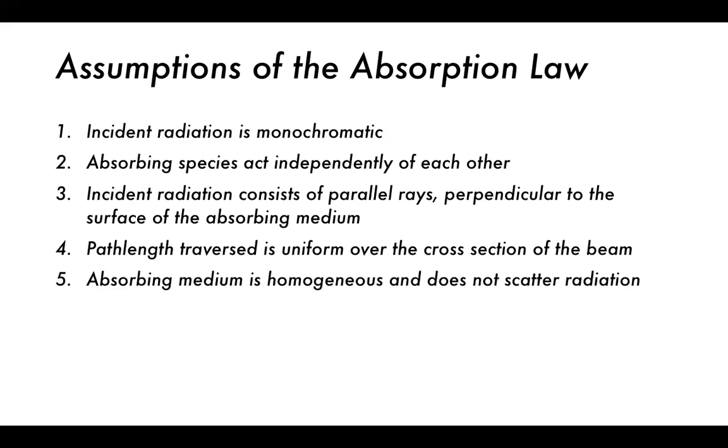The absorbing medium should be homogeneous and does not scatter radiation. So there shouldn't be any particles inside of our sample, to the best of our knowledge. Sometimes a little bit of dust gets in there. Really, you want to make sure that there is no dust, but sometimes it happens, because the problem with dust is that the particles can scatter radiation. You want to avoid that as much as possible, so usually you want to work in a positive atmosphere room.